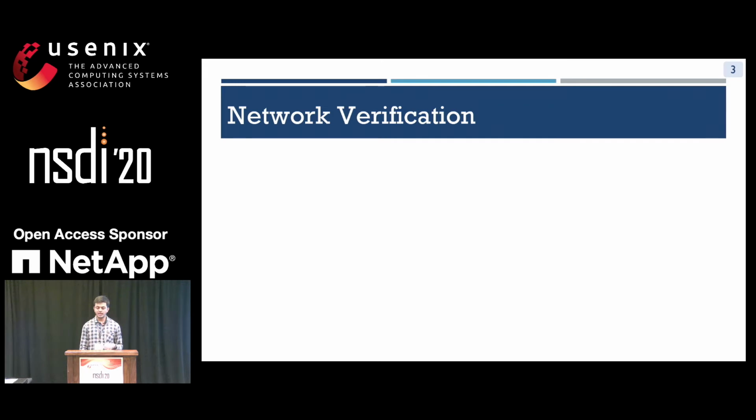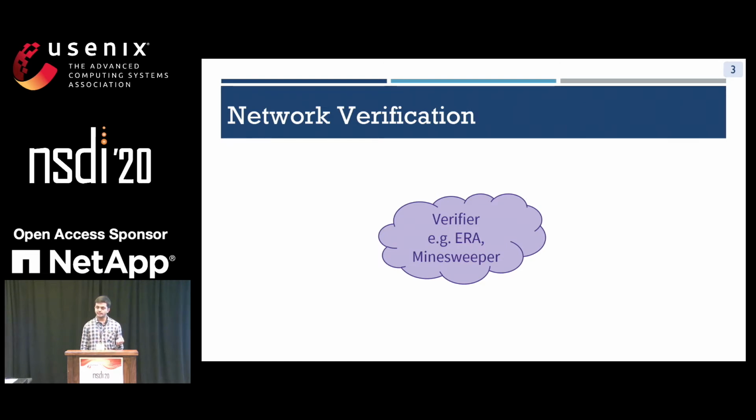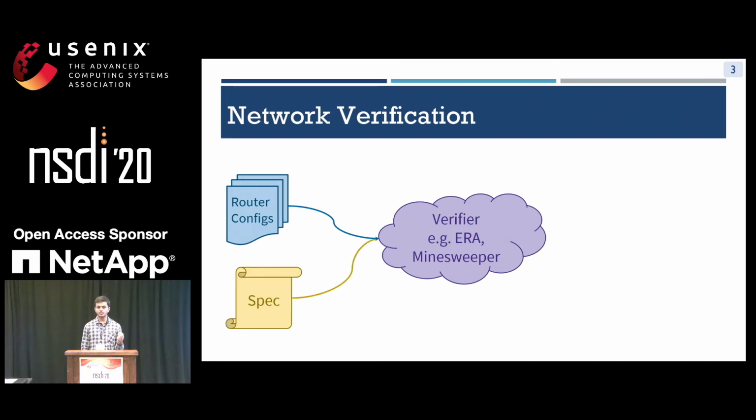Researchers in the past decade have traditionally attempted to combat these outages by proposing various formal methods collectively called network verification. The core theme in these network verification tools is that they build a mathematical model of the network to analyze it logically and take as input the router configs or some form of the network state and the properties or the invariants they want to check on the network through a spec. Given the router configs and spec as the input, the verifier certifies whether the network is bug-free or provides you examples that show violations of the specification.